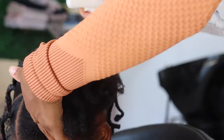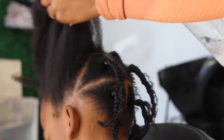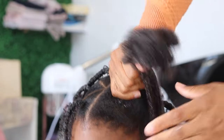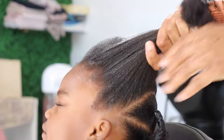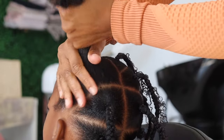Zari's back in the salon, and we are about to jump into these baby Bohemian box braids. Girl, get into it, because they are so cute, so easy to do, so moisturizing. Perfect for them babies who won't play with you with real box braids. So we're gonna do something quick and easy.